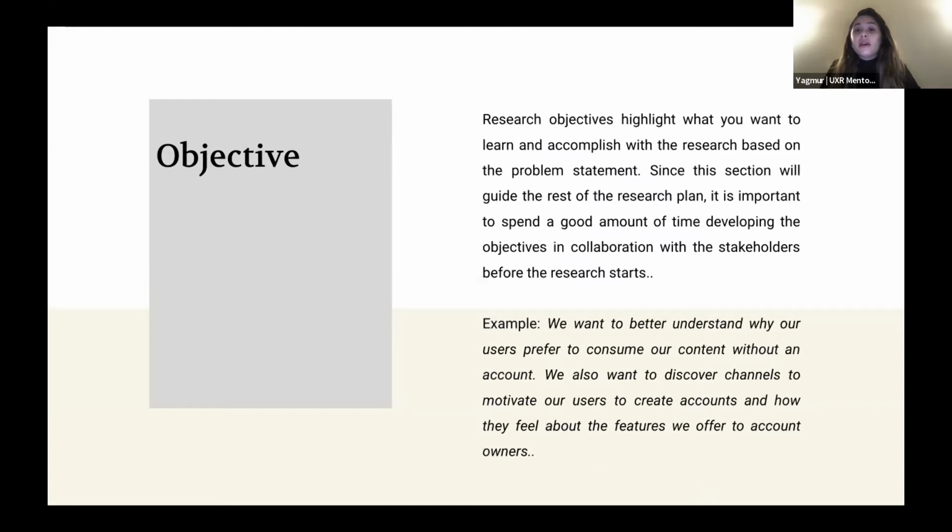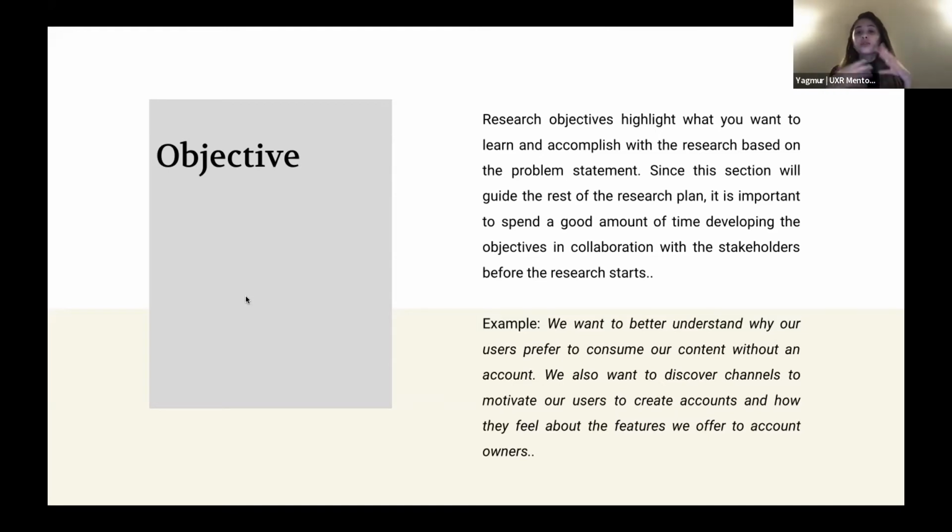In terms of research objectives, highlight what you want to learn, what you want to accomplish with this research based on the problem statement that you wrote in the background statement. Since this section will guide the rest of the research plan, it's very important to plan well ahead of time, collaborate with stakeholders, and spend a good amount of time on objectives to make sure that you have solid objectives, because that's what's going to guide the entire research plan, including the research questions, the methodology that you'll select, the participant criteria you select, etc.